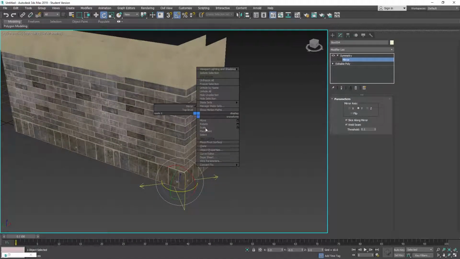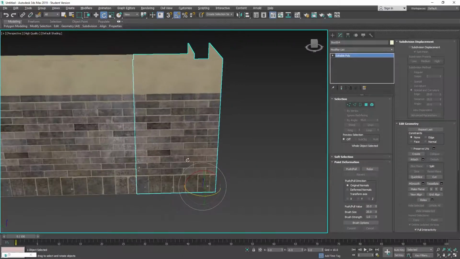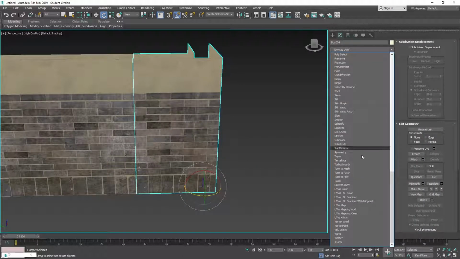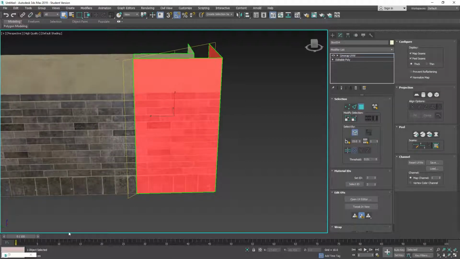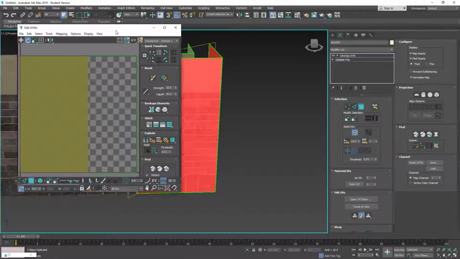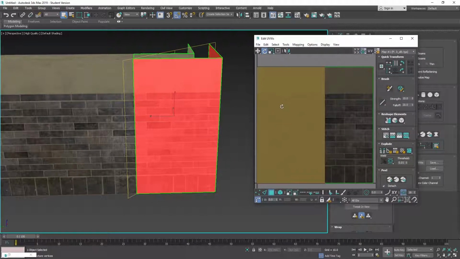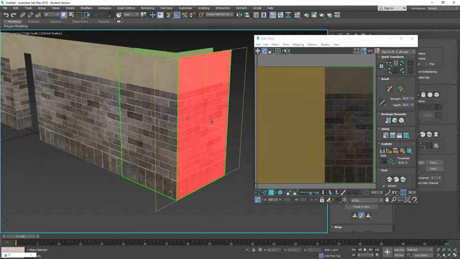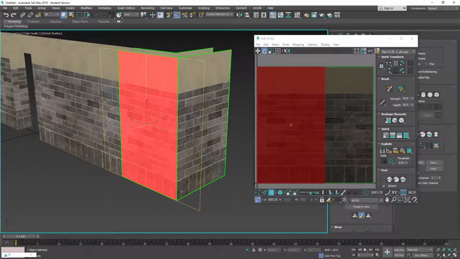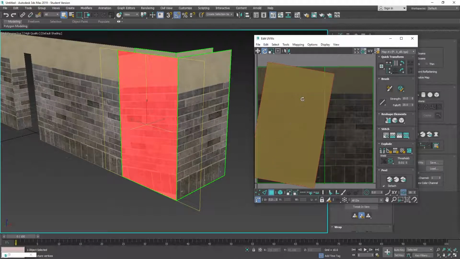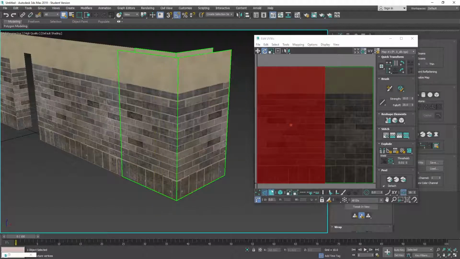So what we're going to do now is convert that back, go back into our unwrap, and then open this up. That's materials. Open up our UV editor. So we want to make sure it's the texture map, which is our albedo. Okay. So now we want to make sure that this actually follows that. It's not just mirroring it. So we're going to make sure this is the correct one. So if we rotate it, it's going to move. So grab the edge.